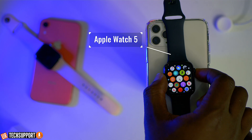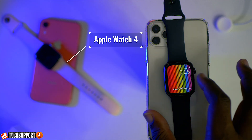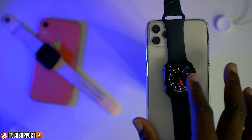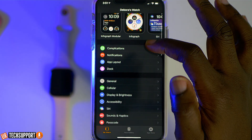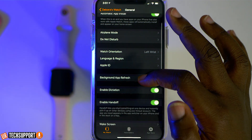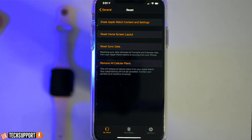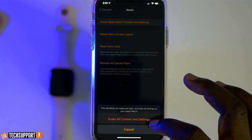We're going to be connecting the new Apple Watch Series 5 to the new iPhone 11 Pro Max and we're going to show you how to disconnect an old Apple Watch and reconnect a new Apple Watch. Handling the disconnection portion is going to be the first thing you're going to do. You want to make sure you have your old watch present and your phone, and you're going to go into the Apple Watch companion app, go all the way into the general settings, scroll to the bottom and you're going to have a reset option there. Select the erase Apple Watch content and settings.